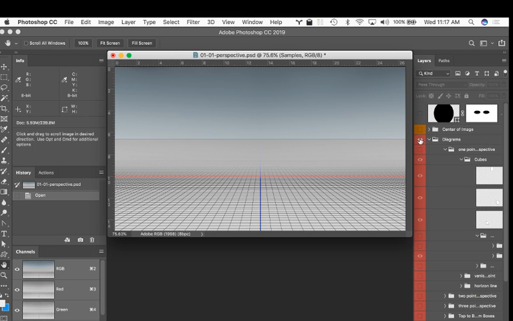So with the eyeball turned on next to the group of diagrams, expand it. Again, click on the expansion arrow here to simply expand it. Come down and click on the eyeball that's right across from cubes, and you'll see that there are 3 cubes that have appeared on the sky. 2 of these cubes are sitting on the ground plane, and 1 of these cubes is floating up in the air. And these are in perspective.